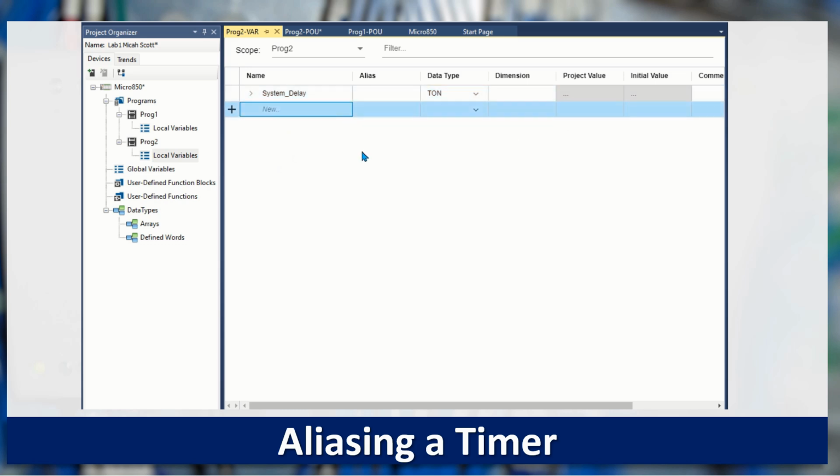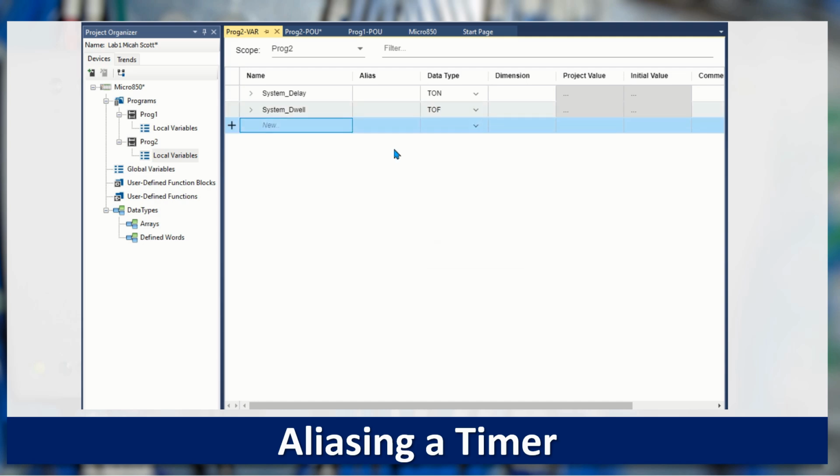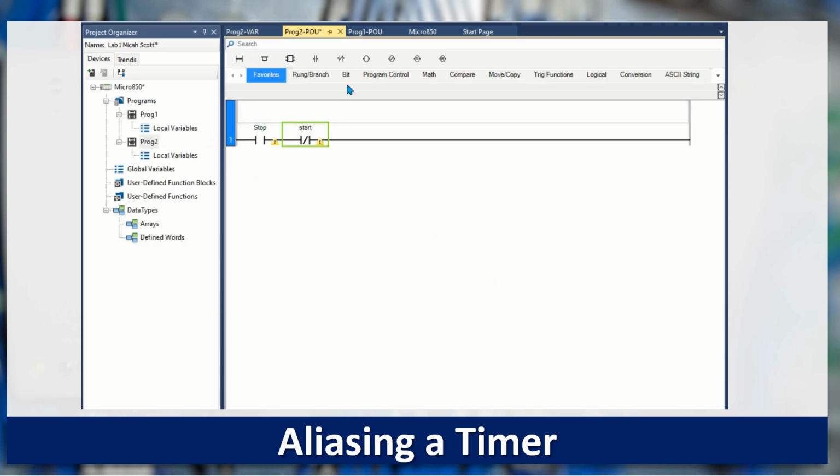So if we're going to do another, say I'm going to do a TOF. Keep forgetting the underscore. And we're going to go OK. Back to our program.